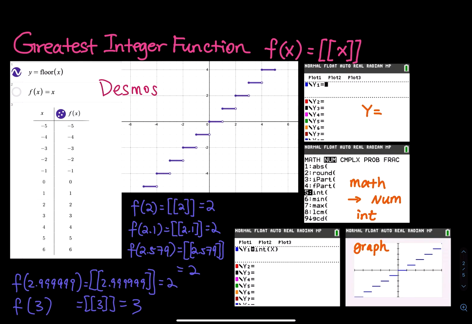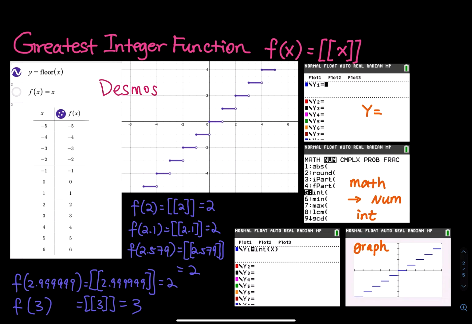The way you have to do it is you type here, do you see this? You type y equals floor x. I don't know why they named it floor, but it's programming stuff. So floor x, and then they also show you f of x equals x and the table of values. When x is equal to -5, y is equal to -5. When x is equal to -2, y is equal to -2. You might say, okay, looking through the table, it looks like whatever x equals, y just equals that.